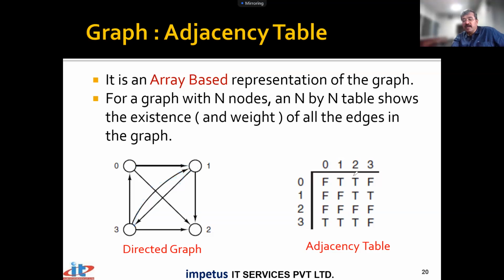Then for 2, it is 3. 1, 2, and 3. Look at this. From 0, from 1, and from 3. And for 3, it is only 1. And that is coming from 1. Let's see. This is the only one which is incident on 3. So it is very simple. Once you have created a table, you just have to take sum of all the elements on that row or the column. And you will correctly get in degree or out degree.